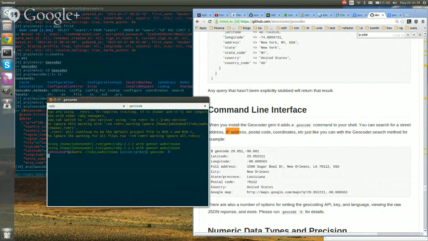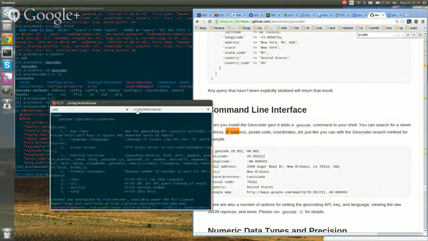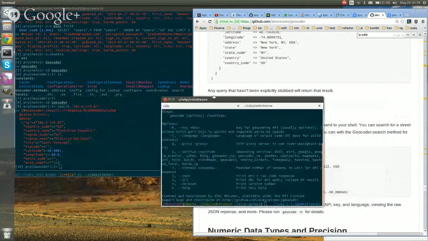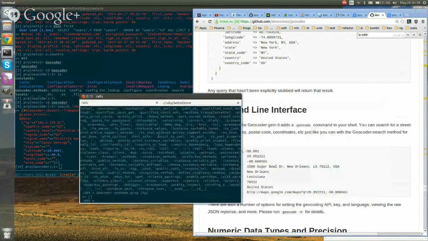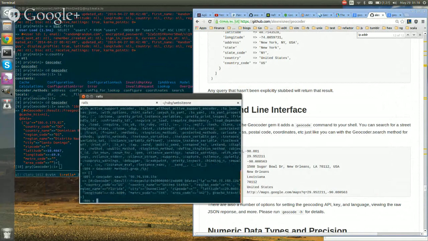I got it. I know how to use it now. So just search, and you pass your IP, and it will return a geocoder result, free geo IP, which will have the latitude there. So with that, I think we can retrieve it. Then we will have to use the Google API time zone, I think.